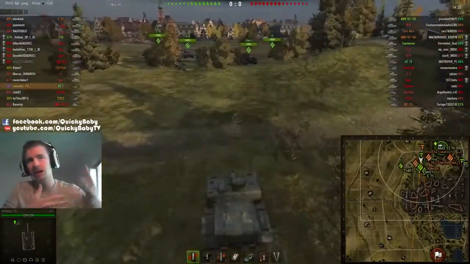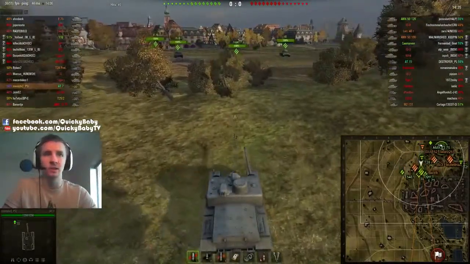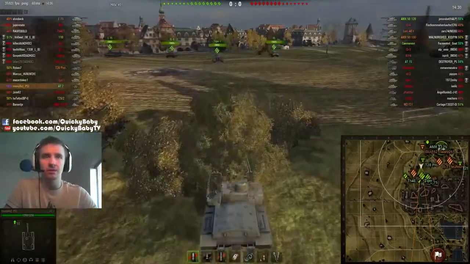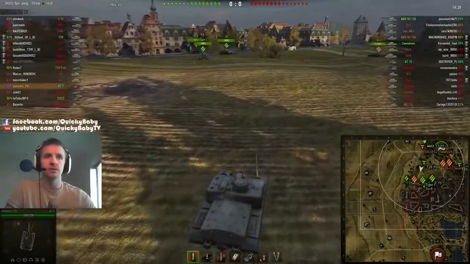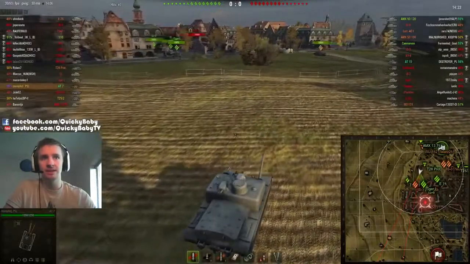Well, arguably, how much skill can you have in a tank that's limited to 20 kilometers an hour? It doesn't have a turret. It really doesn't have that much flexibility to outplay its opponents. However, Mayor is going to do everything right that you need to in the 87.